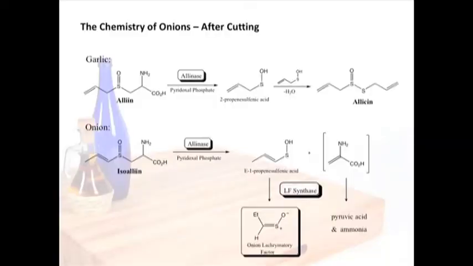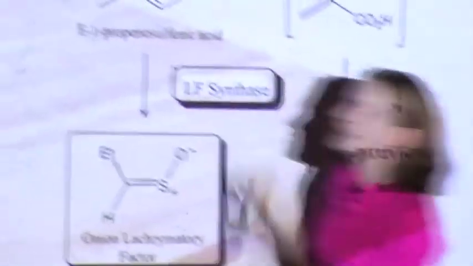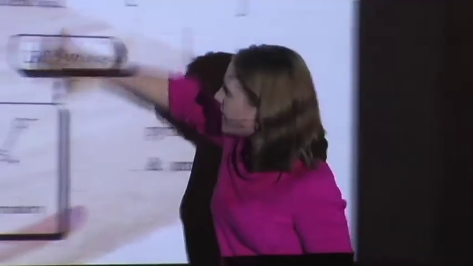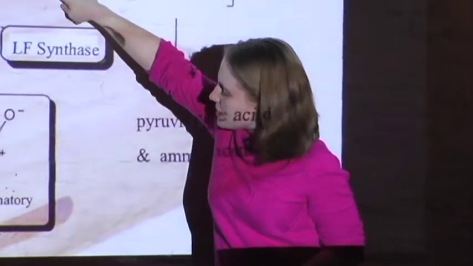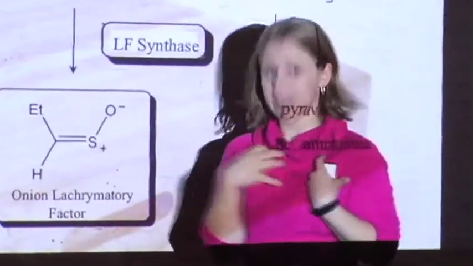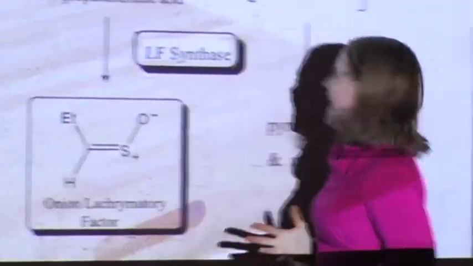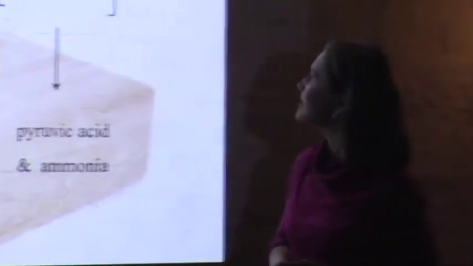So what happens? This is the alliinase enzyme that catalyzes the reactions. And this is the thing that's in the vacuoles. So this is the sulfur compound that's in the onion. And that's the one that's in the garlic. They interact with this enzyme once the cell is cut. And then this is vitamin B6. It has to be there in order for it to work. And you get these weird-looking things that are volatile. And then in the case of the onion, another enzyme interacts with this species really quickly and makes the lacrimating factor. And so this is the thing that makes you cry. And it's amazing that none of these things are in contact with each other, at least in my opinion. This is amazing. And you cut open an onion and five or ten seconds later you're crying. And this whole cascade of reactions happens so quickly.